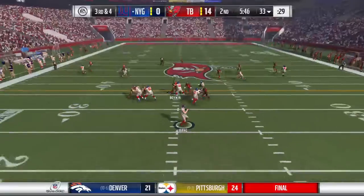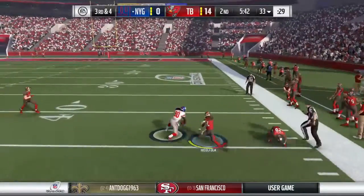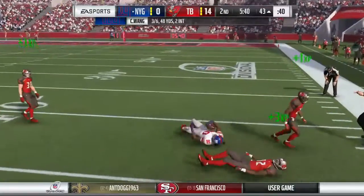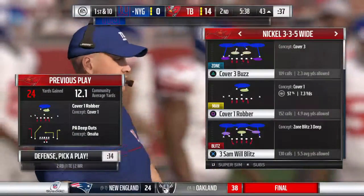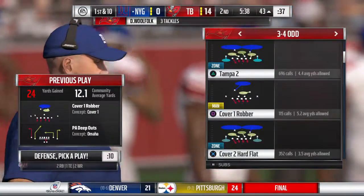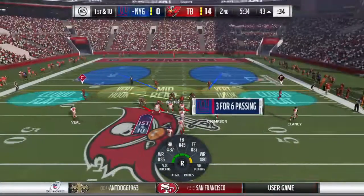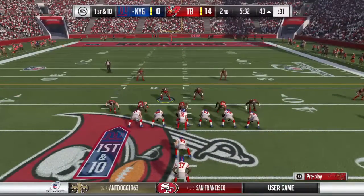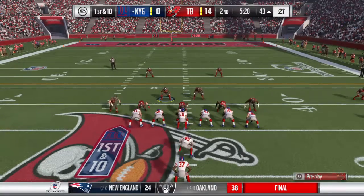Off the play fake, he'll look to throw. Wide open receiver, complete. And he's finally taken down, but not before getting across midfield and across the 45-yard line. Well, that's what you're looking for when you want to throw the ball downfield. You want one of those guys who can play out on the perimeter, can play out wide, who can not only get open, but when they're covered, can uncover themselves downfield and create catches.